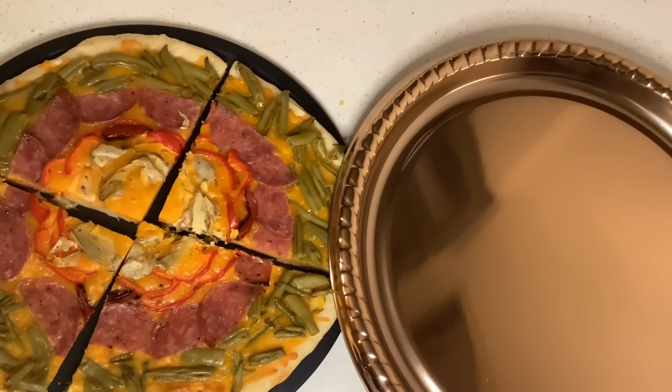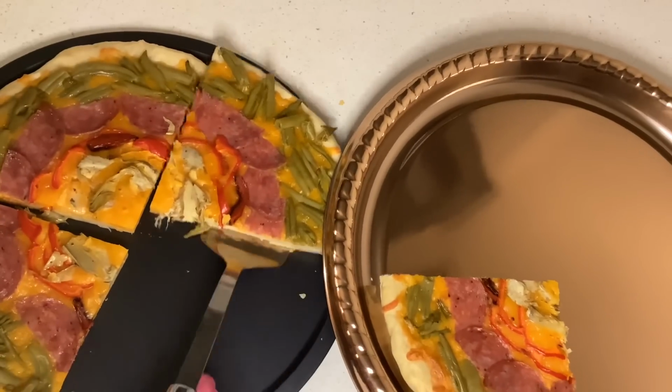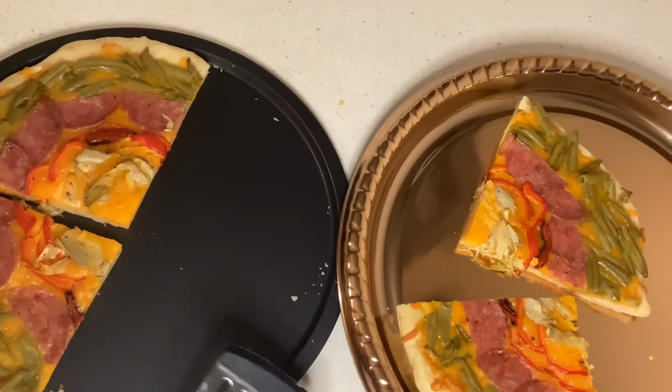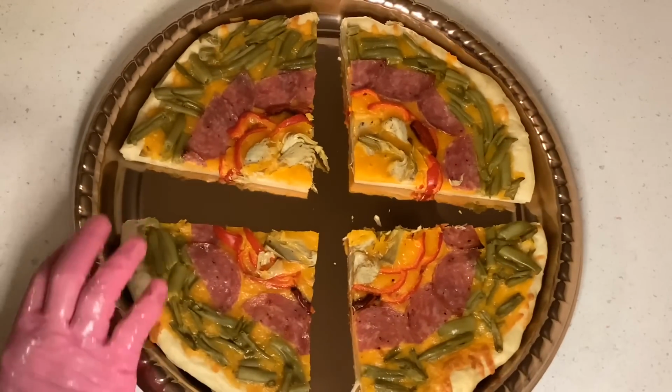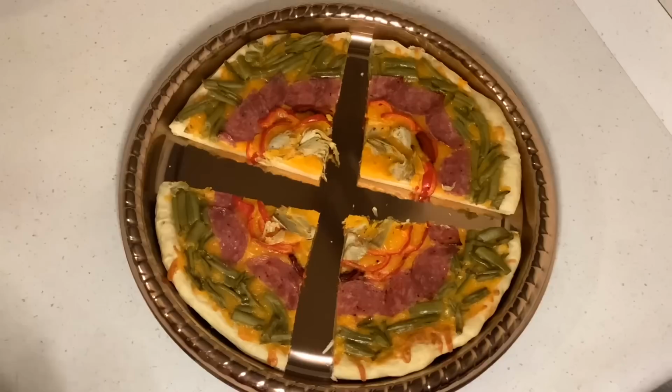There you are, I got 4 pieces of nice looking pizza. It sure looks pretty and delicious. Time for plating.